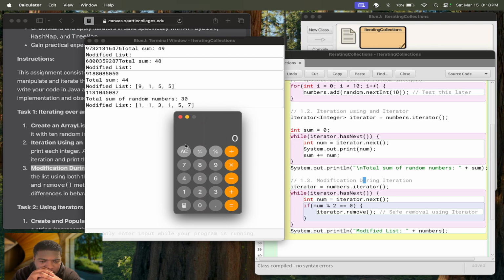That also implies that, let me see here. Yeah, so our modified list is now giving us the odd numbers of our list and not our even numbers.